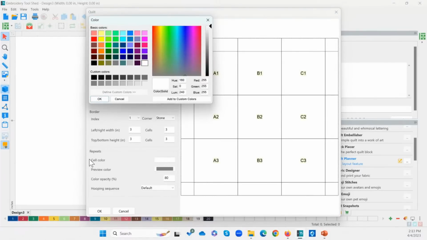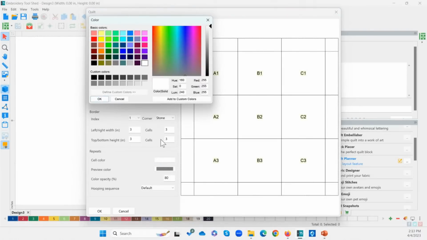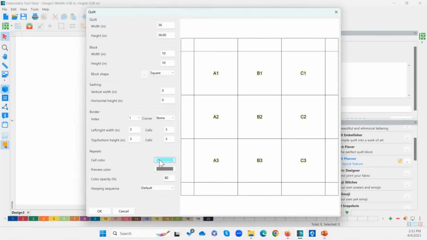Okay, so then the cell color, when you click on this option, let me close this out here. When you click on here, right now it's just white. So when you click on the cell color, it opens up this color option, and you've got all these colors to choose from. Now, the color that you choose is not significant, but where you place it is significant. So I've chosen this kind of light blue turquoise color. And so everywhere I put that color, the design will repeat for me.